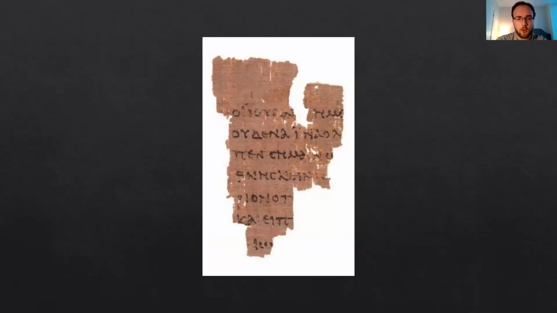So very intelligent, very educated biblical scholars can look at this and say that this is part of the Greek New Testament right here. This is Papyrus 52 from about 150 CE. I personally can only really tell a single word right here, udena, which means nobody. And this might be the word apon right here, which means I said, but I can't really tell you much more than that. So it takes a lot of training to look at these scraps of papyrus and deal with them in that regard.